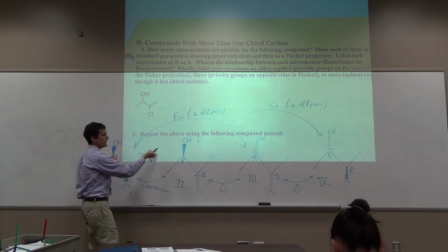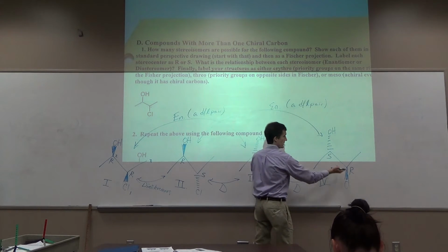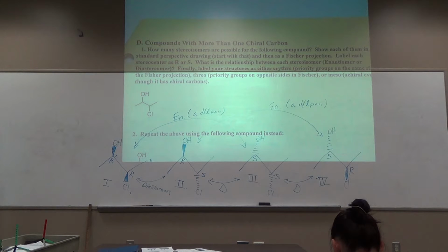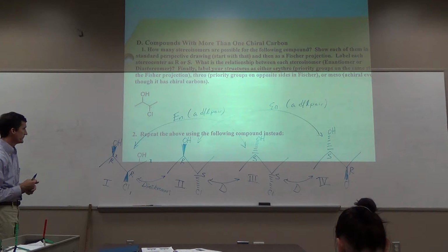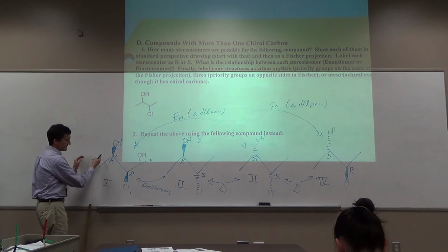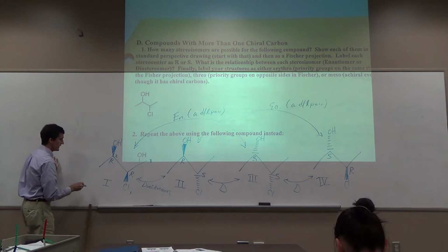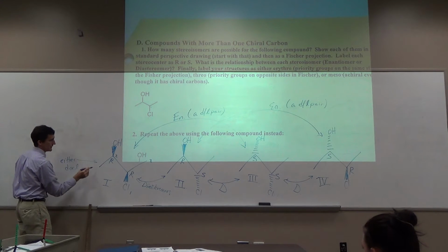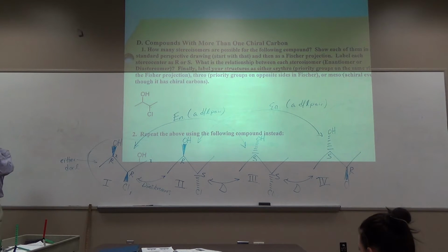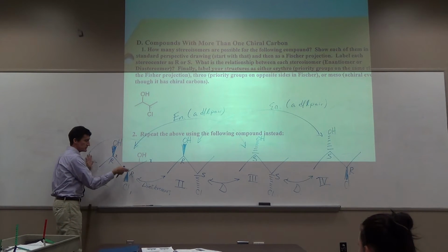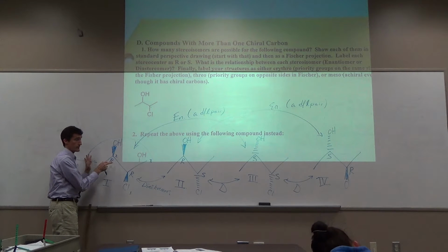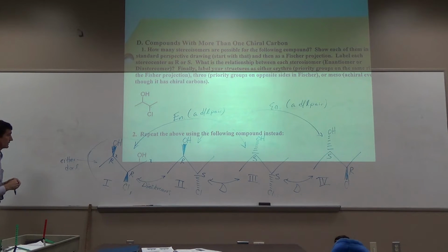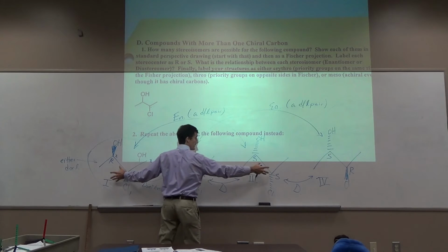Now the rotation for 1 and 3 is some number, and the rotation for the other is some other number. I mean, the two DL pairs have probably totally different rotations. So 1 is plus, 1's minus. Also, this compound here, in terms of terminology, is either D or L. Okay? R and S is for individual sites, carbons. D and L is the molecule as a whole. Thus we have, this is a DL pair, et cetera, et cetera.